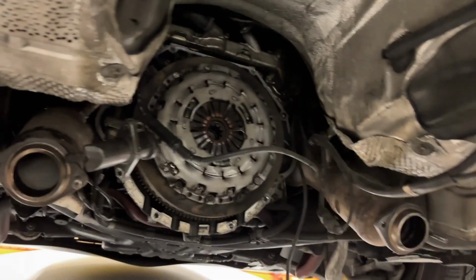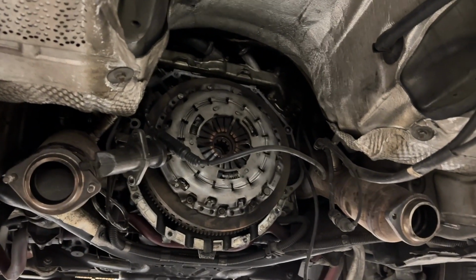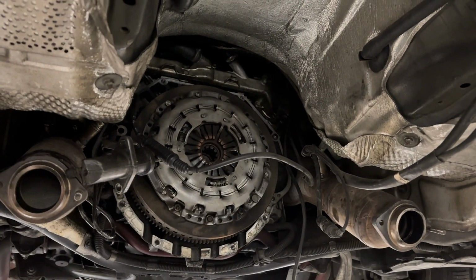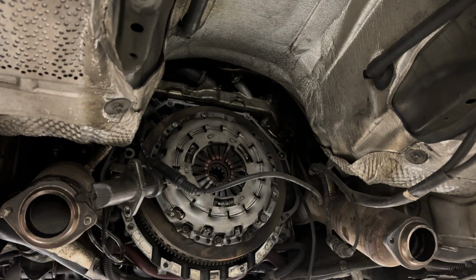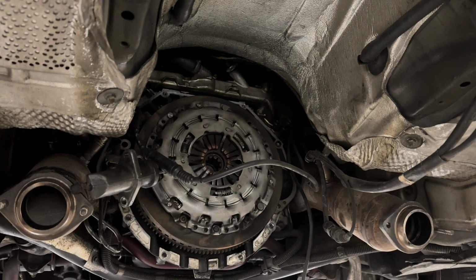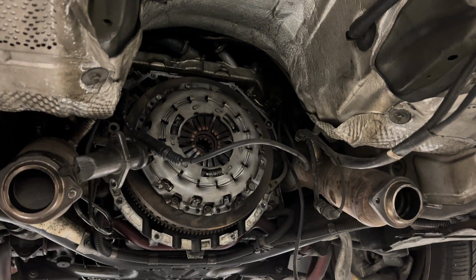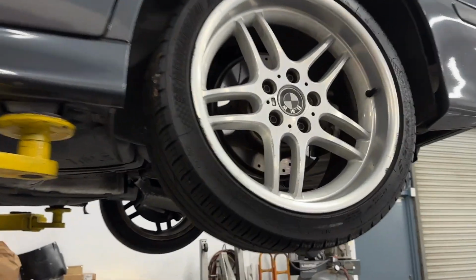Found a bunch more missing hardware. There were a bunch of bell housing bolts missing or incorrect. There's washers missing. Whoever worked on this car had absolutely no clue what they were doing. But there's leaky pipes. There's leaky stuff in there that will need to be addressed. No, it's not going to be dripping on this car. I've cleaned it all up for now. But he's not choosing to proceed with any of that, so maybe we'll get to do this a third time in a few months. Also talked him into tires.